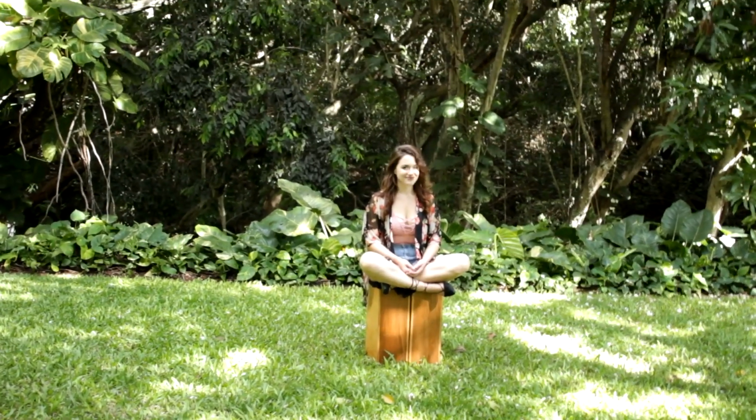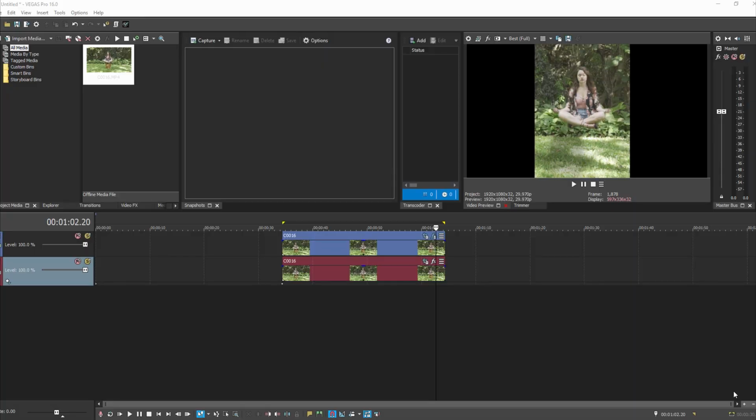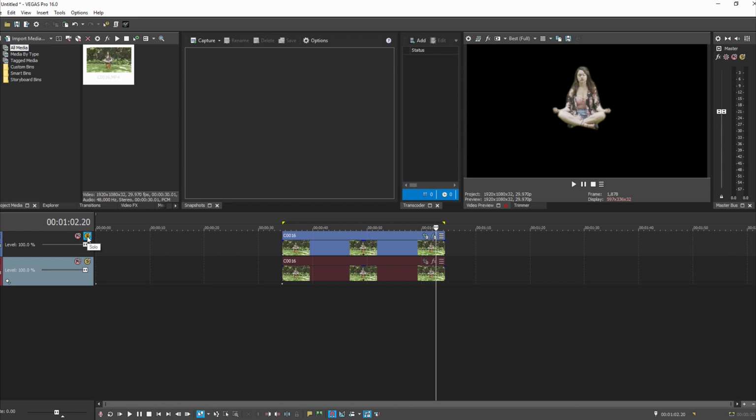Once you get the shot, you need a shot of her in the scene and then a shot of her out of the scene, which is like your base plate or your clean plate. Unfortunately, this day we were kind of busy and I actually forgot to get the base plate. So I'm going to show you how I adjusted for that.